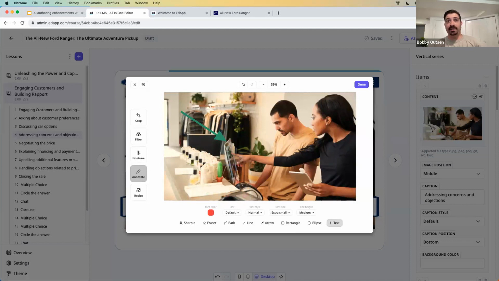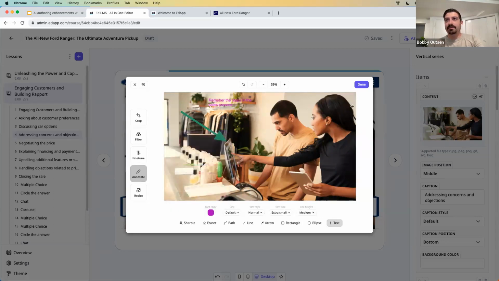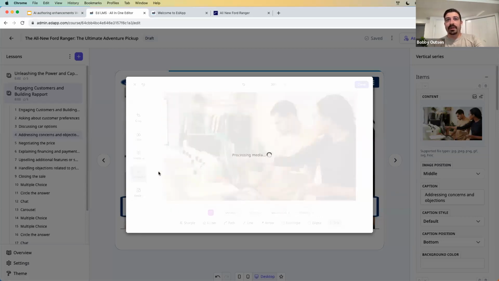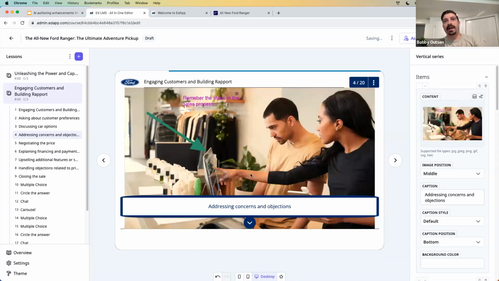One of my other favorite ones is a text box here, right? So maybe we want to say, remember the steps in the sales process or something like that. We can change the color to white potentially, or black, or another color to make it a little bit more readable here. So you can just click through to see which one you want. And then we can click done. You can also resize it if you like, but this one looks pretty good size-wise. So now we have our text here and the arrow here.